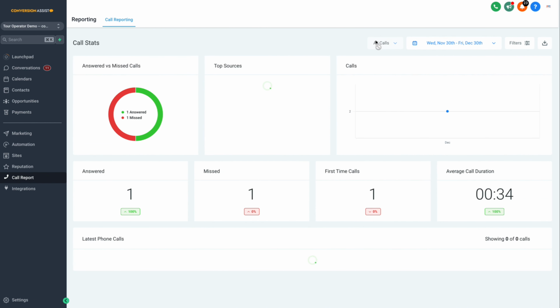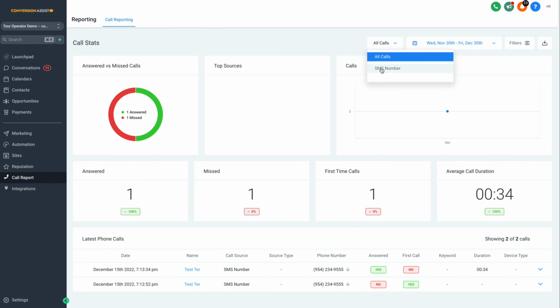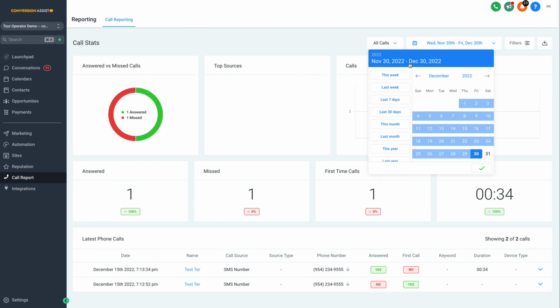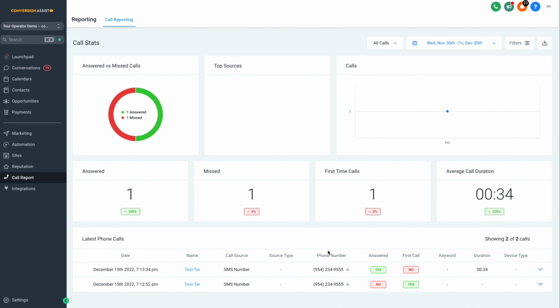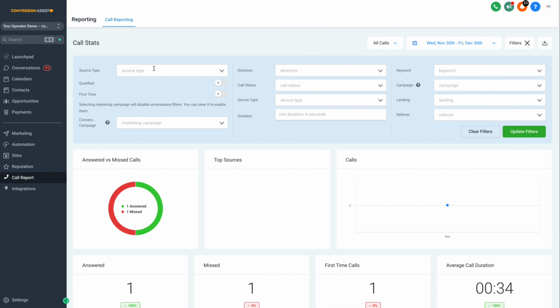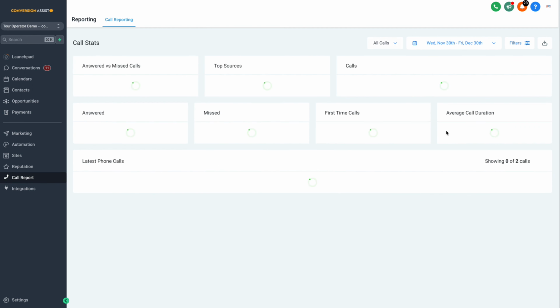So for your call report, you can have a lot of information. If you're using Google ads and Facebook ads, you've got phone numbers for different things. You can filter by that. You can change the date range. You can see the phone calls that you have, or they answered. Is it the first time the person called? So you know how many unique people you get. You can look at some filters here. Turn on the first time calls. That's all you see if you want. There's a lot of different filters.